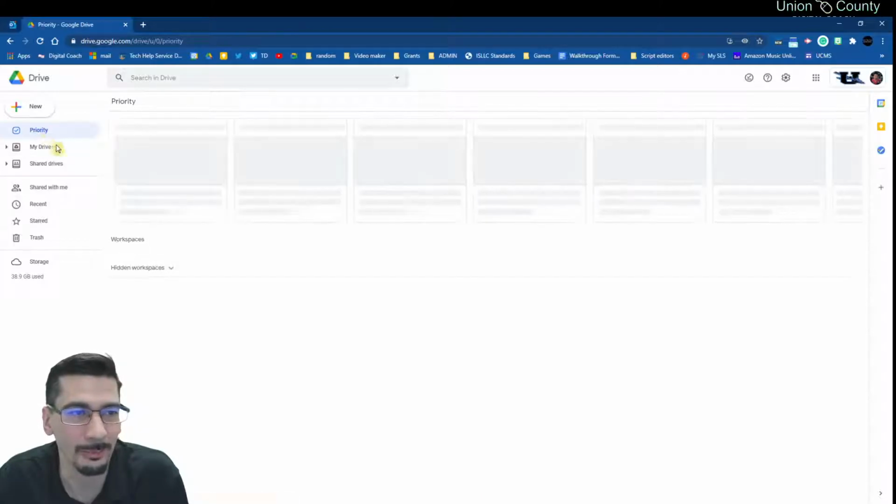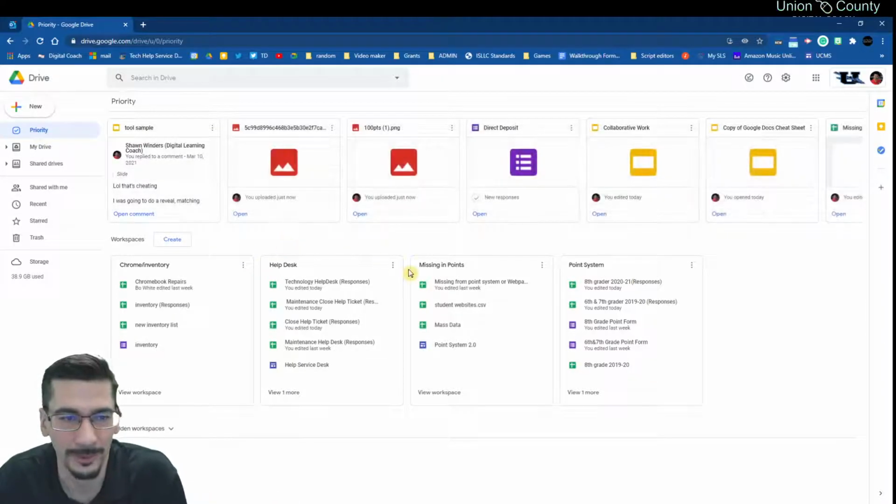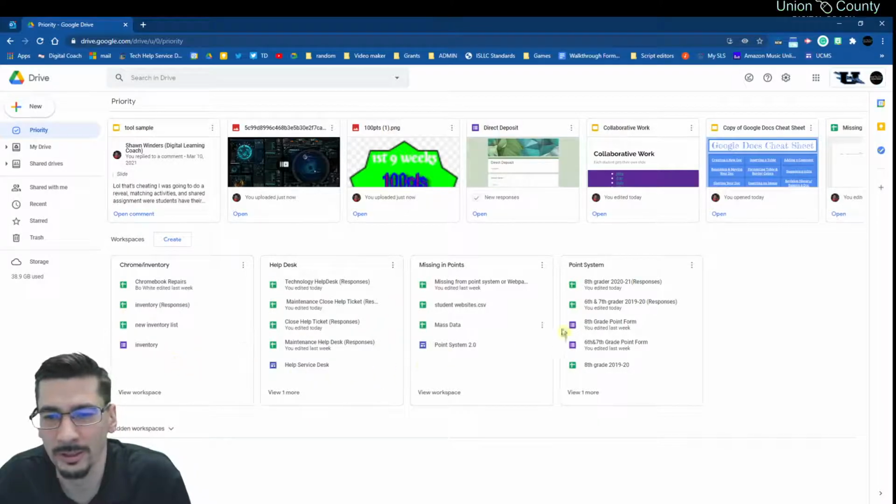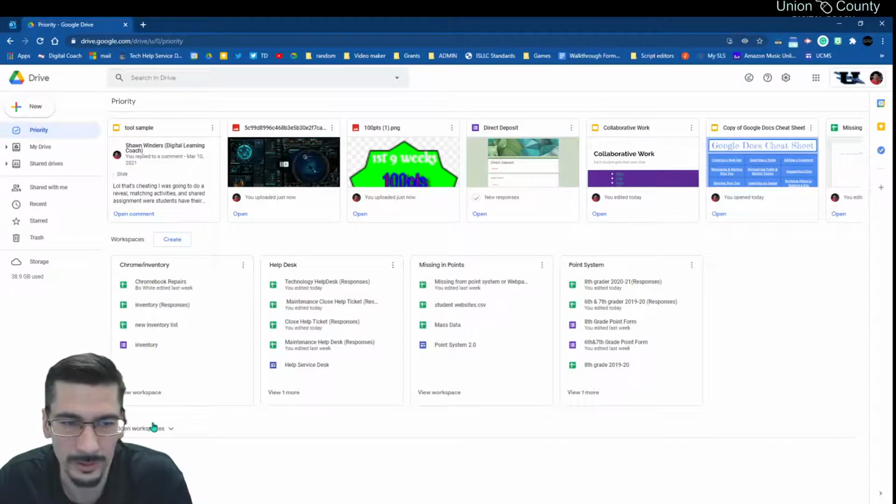So now I'm going to look at priority because we skipped over that. Priority works off of these workspaces. And so this is a way of grouping. It's kind of like files, but grouping a folder together to where you can navigate quickly. So think of this as a folder, and I'm already seeing inside of it.